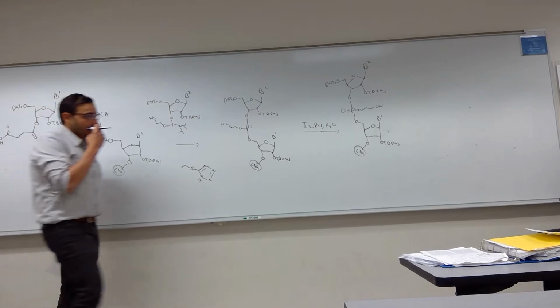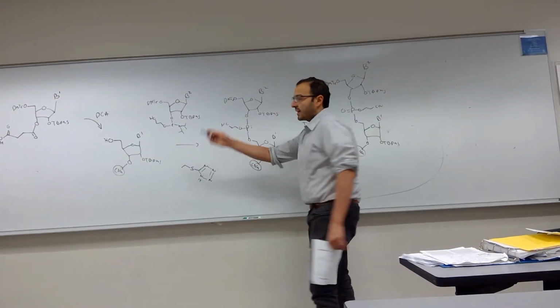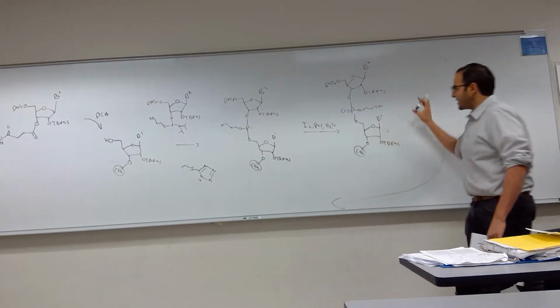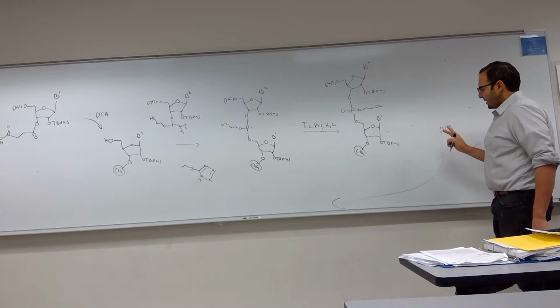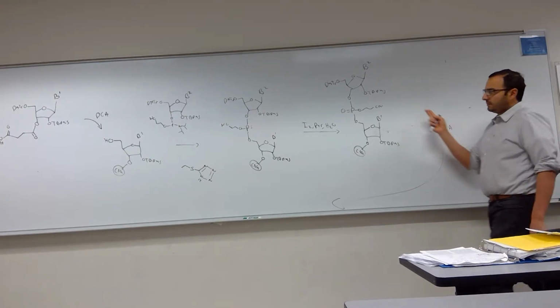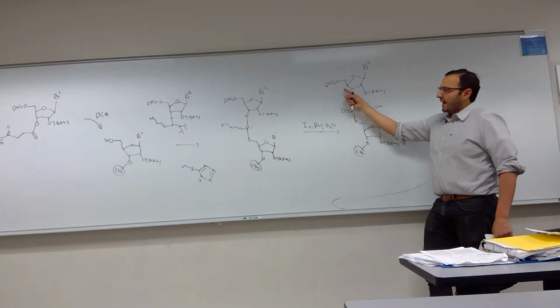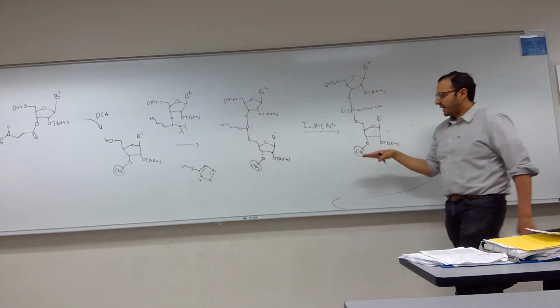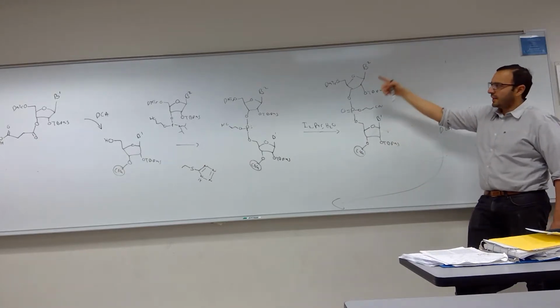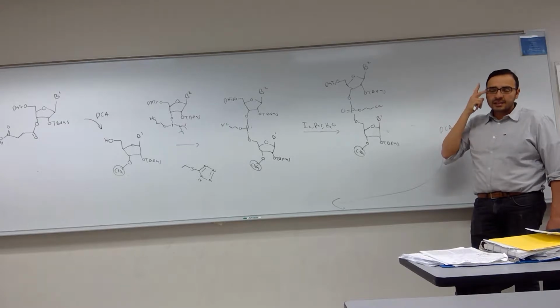Then in this case, this enters the cycle. The cycle again. Right? So in this particular case, then you treat this with DCA, the chloroacetic acid, deprotect the 5' position, and then you add another phosphoramidite with your activator, and then you keep building. So from the 3' end, you're building up to this is your 5' end, this is your 3'. So this is basically the essence of solid phase synthesis.